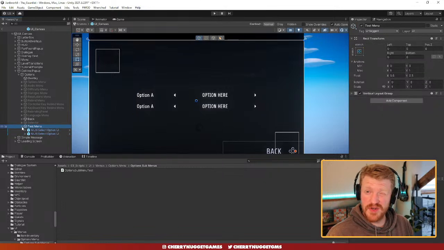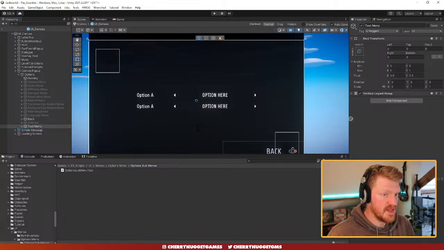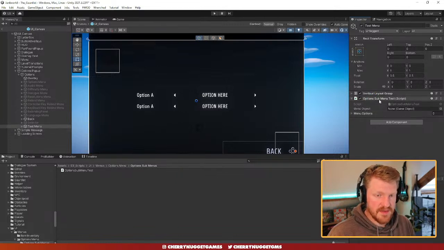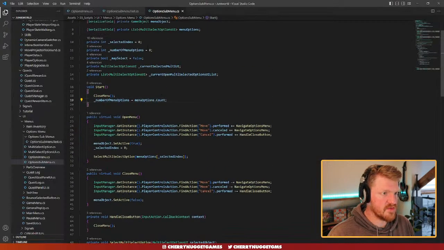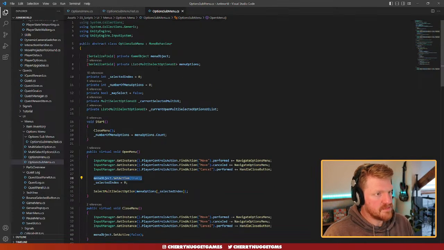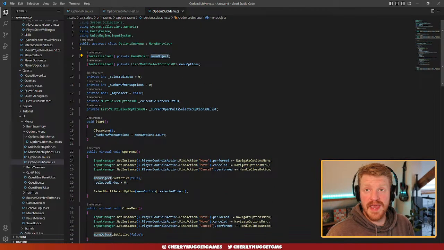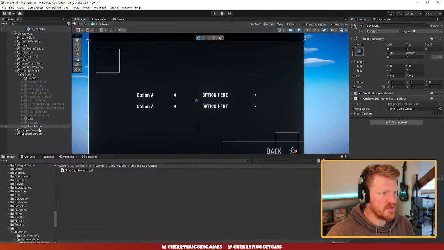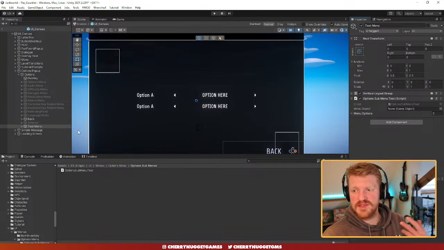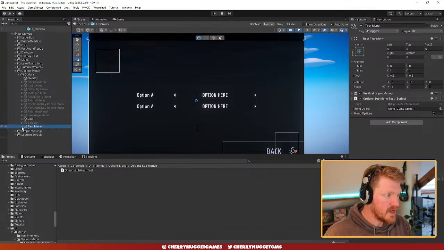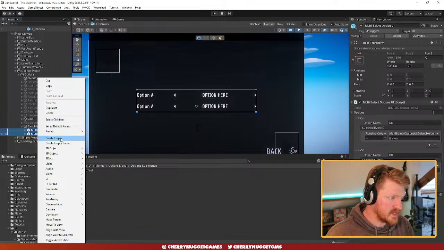Okay, so one thing, the way Unity works is if you have this game object, and I put this script on it, we've just established that this script is derived from options submenu, which, to open the menu, toggles a game object, right? So that way we can hide the menu. So if we put that on here, it will toggle itself, and then the script gets deactivated, and that won't work.